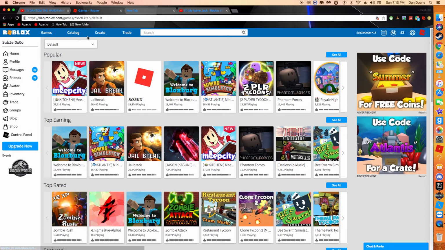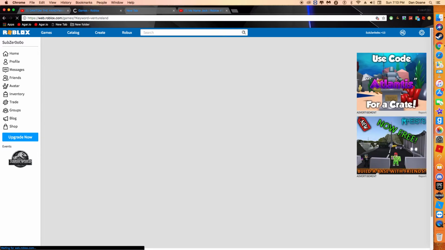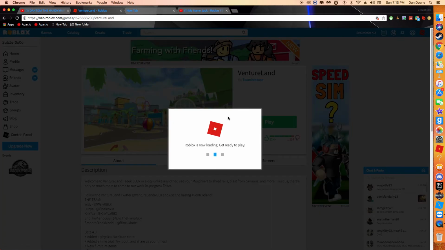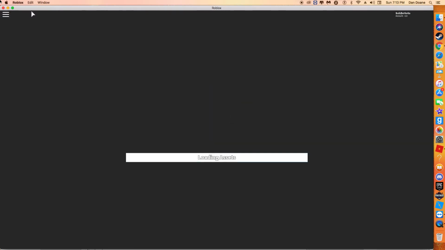Alright, so in today's video, we're just going to be playing a really fun game that I found out about yesterday. I thought it was really fun to play, so I decided to do it on a video. This game is called Ventureland. I'll leave the game link in the description below, and you guys can go play this for yourself. It's a really fun game, actually. I really enjoy playing it.